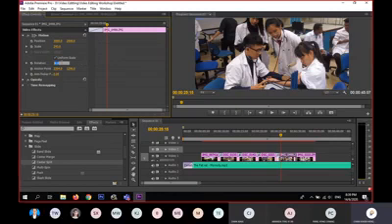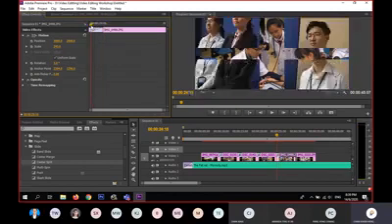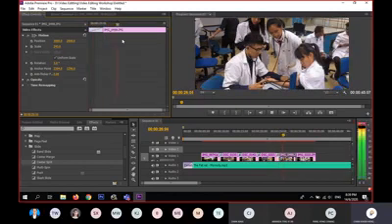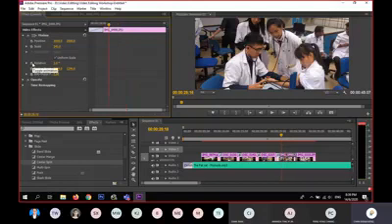So if you disable this stopwatch, for example, you put rotation 3, it will be like this throughout the whole image. Or 3 degree throughout the whole image. But if you want to change according to the time, you have to click the stopwatch icon here.